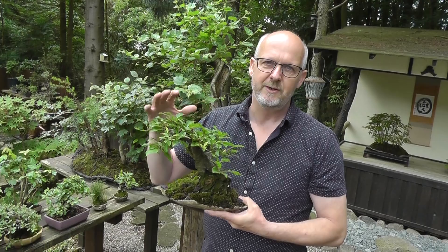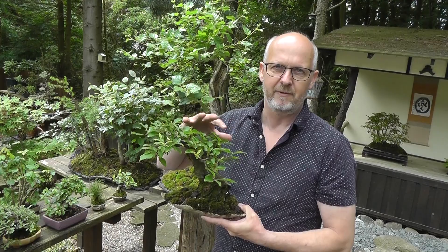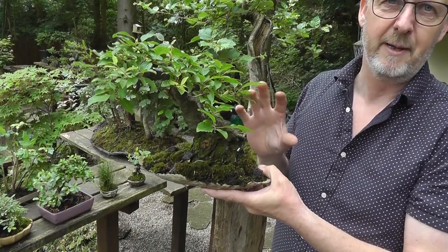It is very important with bonsai that you give them time to rest and regrow in between. So I will let it flower next year and have the fruits. Then the following two or three years I will again pull off the flowers to give it energy to grow. This has been grown from a very ordinary, maybe one-inch thick plant I bought in a nursery 25 years ago. And today it has this wonderful, very old bark and trunk developed in a pot. You only get this wabi-sabi feeling, as the Japanese say, by growing them in a pot for a very, very long time. This is what I like about bonsai — when you get to this stage and can see that your patience pays off after many years.